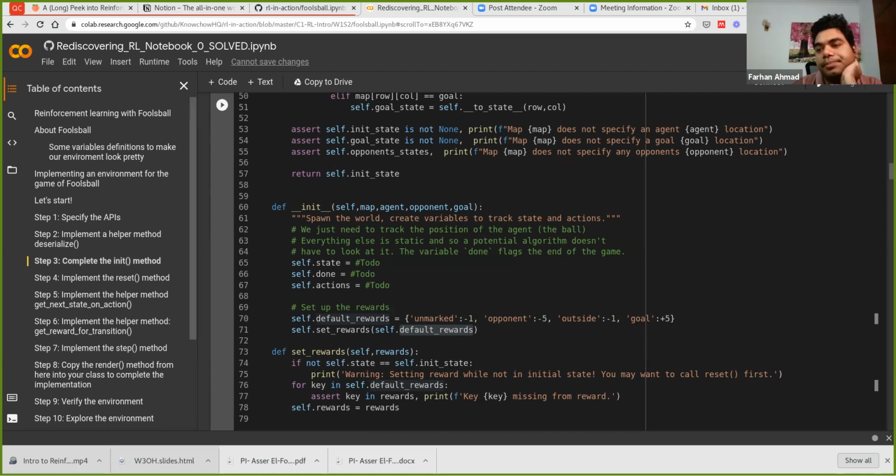So please join your respective breakout rooms and try to write the code, and try to help others if you have already figured it out.